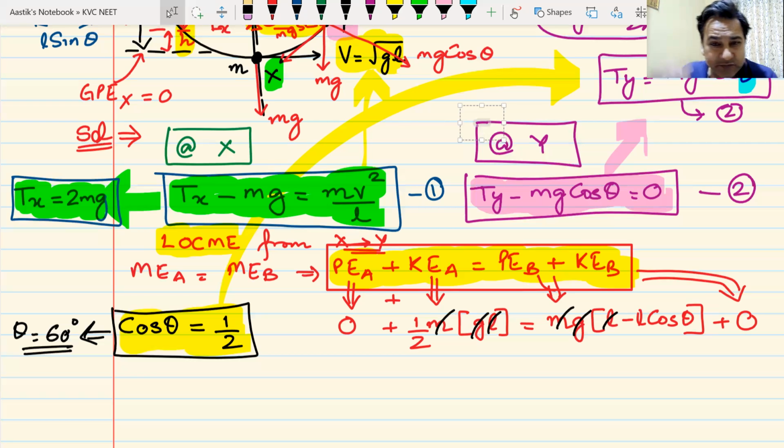We have seen the case where velocity is root 2GL. We have seen the case where velocity is less than root 2GL. Now, what does common sense tell us? Sir, what will happen if the velocity is more than root 2GL? And that is the case that we are going to study in the next class. In the coming class, we will be studying the case where speed at point A is going to be more than root 2GL. And then we'll see what will happen.